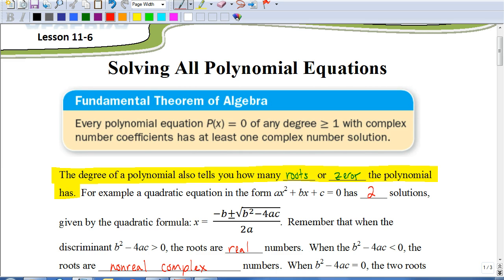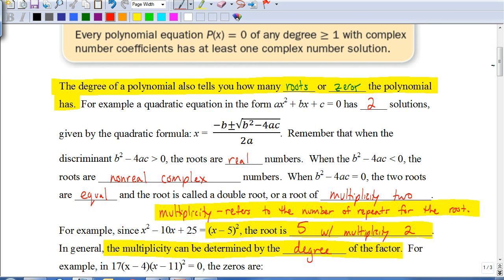Now, thinking back to chapter 6, remember we had this quadratic formula. And sometimes when we took the square root portion, you ended up with negative numbers, which resulted in non-real solutions. So we used a discriminant to figure out at the beginning if our answer would be real or non-real. If I used a discriminant b squared minus 4ac and I got an answer that was positive, greater than 0, that meant that we would have a real solution. However, if I got b squared minus 4ac and I ended up with a negative number, less than 0, that means the roots or my solutions were non-real numbers. Remember, that involved taking out an i, so that way we could apply the square root to a positive number instead of a negative number.